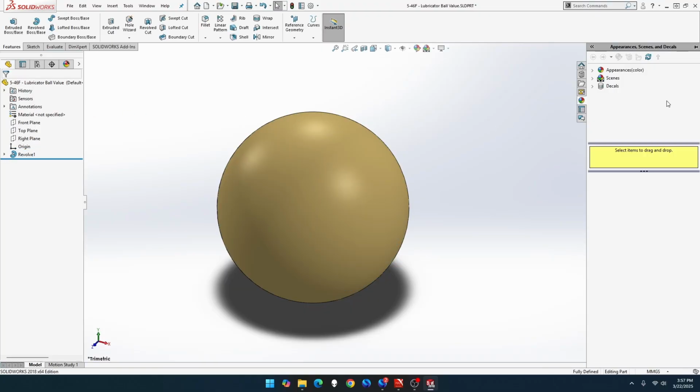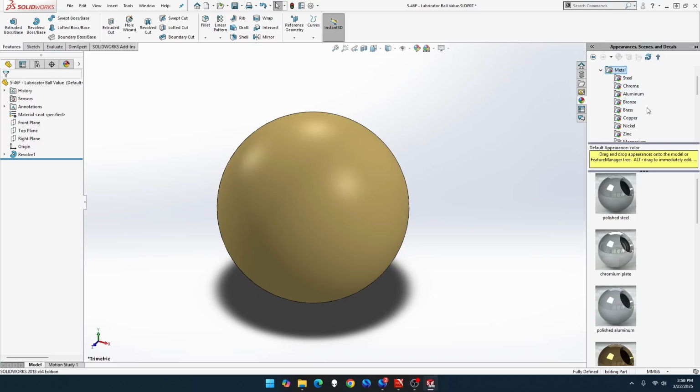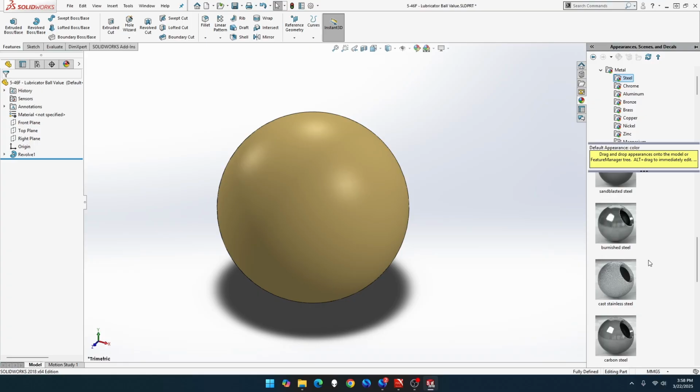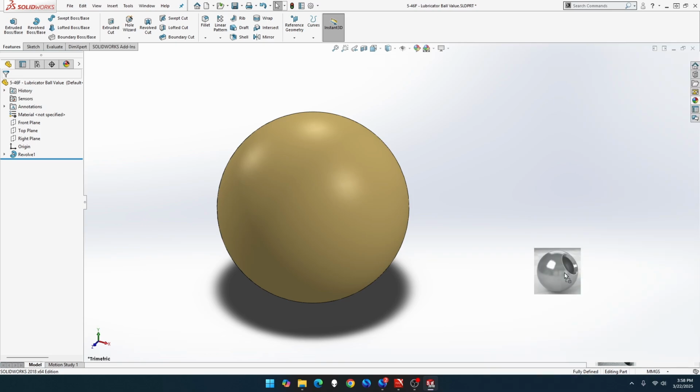That's going to be stainless steel. So appearance, metal, steel. Do we have stones? We don't have stainless steel. Yeah, you got stainless steel, but let's do brushed steel. It's supposed to be stainless steel, but I can't see it there.